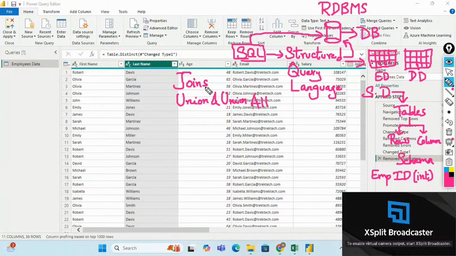Let us understand what the concept of joins is, and what the concept of union and union all is. Because only if we understand these two topics can we understand merge and append in Power Query Editor. If not, there is no use of working on these two topics. They are completely dependent on joins and union.